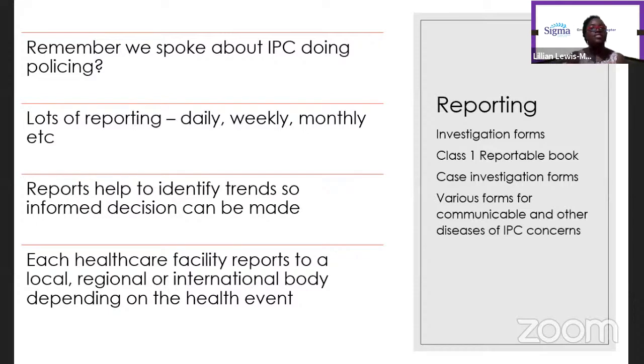And each healthcare facility reports to a local body, a regional body, sometimes an international body, depending on what the health event is or what the disease is all about. So the more communicable it is, the higher it will have to go, because some of them will have international interest. For example, even COVID-19. If you notice each day on the news, you are updated. We are given daily updates on the number of cases, the number of tests that were done, the number of positives, the number of deaths. All of that is a function of infection prevention.